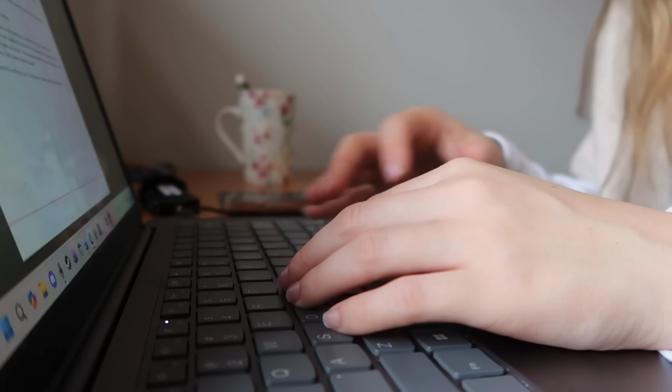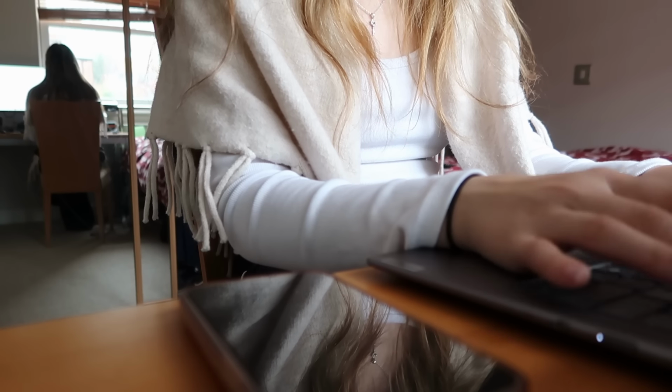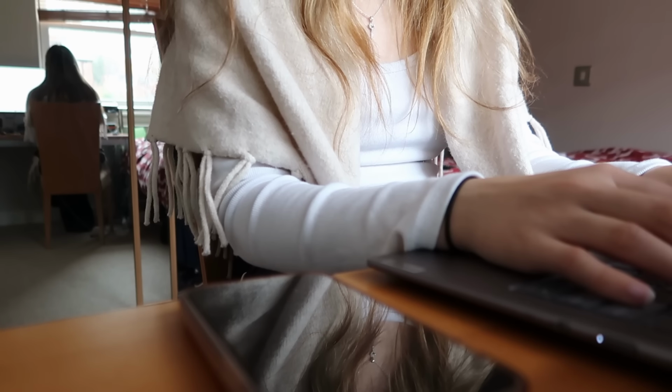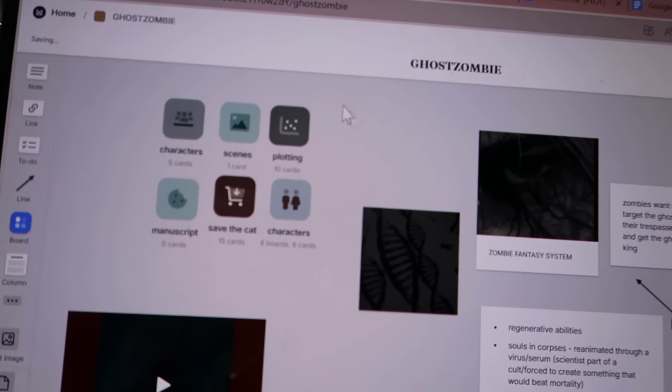So I have the general plot figured out, the ending not so much, so I'm going to be working a little bit on the ending of the book and kind of tying up loose ends. This project I want to be more free form, kind of just write as I go, kind of how I wrote Ghost Side, which is another paranormal story that I really love. And then hopefully we'll be able to get to writing the actual story, which is going to be really exciting. But anyways, that's the video.